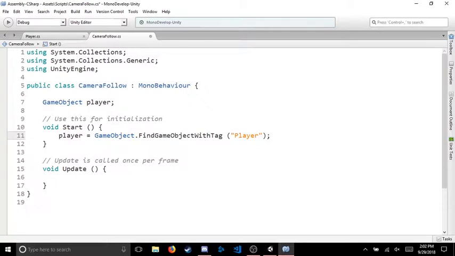So you can use GameObject.Find and give it the name of the object. You can use FindObjectWithTag. You can use FindObjectsWithTag and get an array, a list basically of all the objects with that tag. You can do a lot with it. I would not do this at runtime much because if you have 50 game objects in your scene and you're running every frame, find the one labeled player, you're going to probably slow it down if you do that with multiple objects. So a better way is to set it at the start, so it only runs once, sets that reference correctly, and then you can use it for the rest of the game.